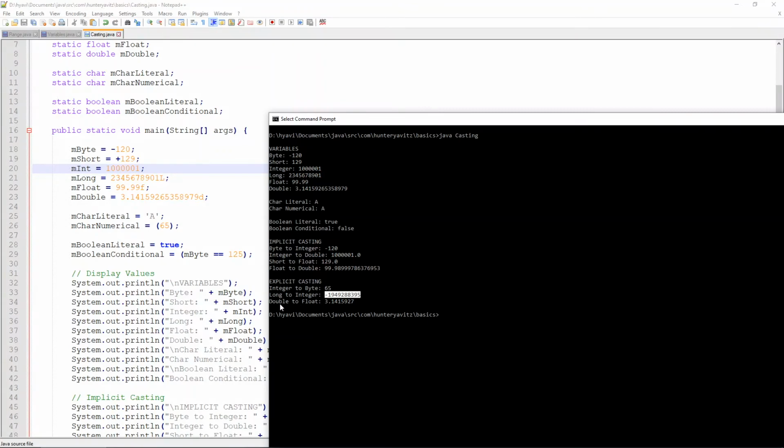And then down here we see we've taken a double, which was a very long value of pi, and converted it to a float, which would be much shorter. And this one actually came out just right. So we went from a 3.141592653 to a 3.1415927. And it took that 5 right there and rounded that 6 up to a 7, and that's why we wind up with that. And so that I can live with. That's actually going to be a fair value.